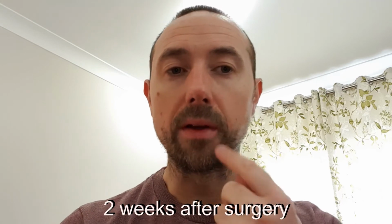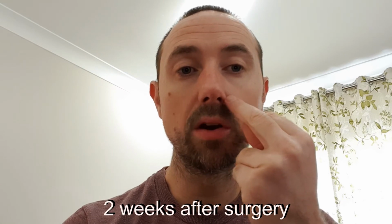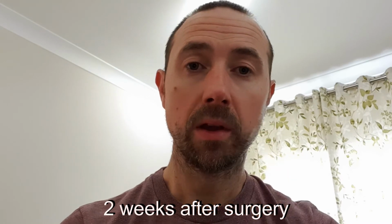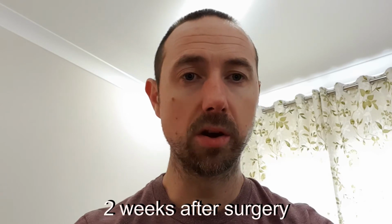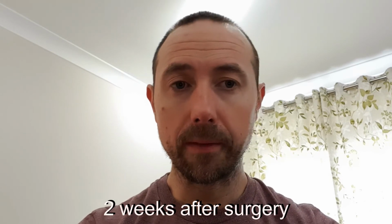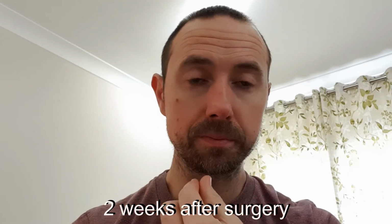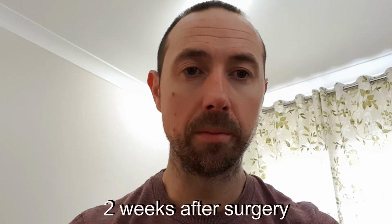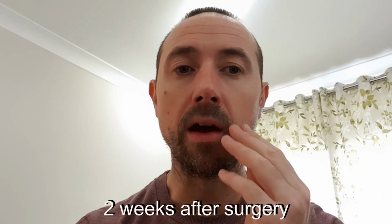So I also found out that I've got stitching on the inside of my nose here, where they rotated my nostrils, and here, and at the base of my septum on both sides. And I've been told they're dissolvable stitches, so they should dissolve in the next couple of weeks, hopefully. But as I say, it's healing quite nicely. Still a little tight around my nose, but I can breathe a lot better. However, I've got a bit of a cold at the moment as well, so I can't particularly demonstrate that. And yeah, it's all healing well at the moment.